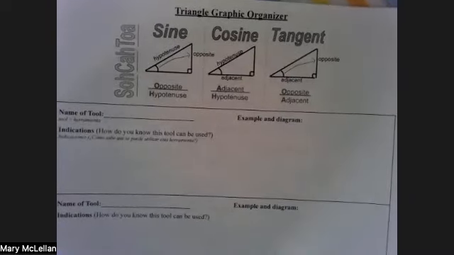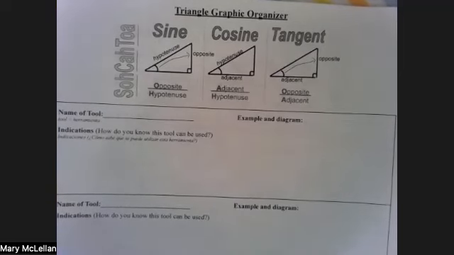Okay. Next problem, 4-60. For each triangle below, decide which side is the opposite and which is adjacent to the given angle, then determine which of the 3 ratios will help you solve for x. So I actually want to pause here because for me, it would be easier to do these with a graphic organizer, which is the 3rd page of the notes. So I'm going to pause, go to the graphic organizer so that we can get all of our formulas in one place. So let's fill this out.